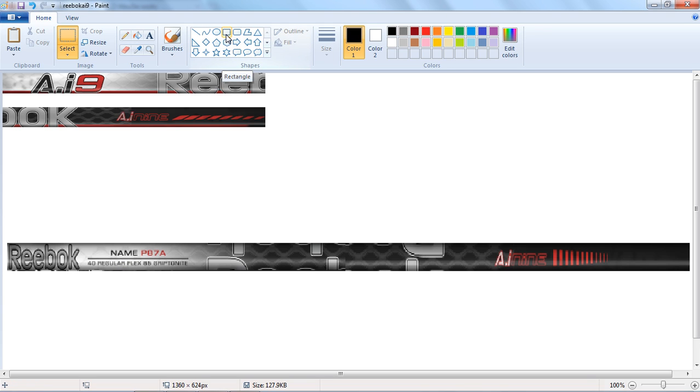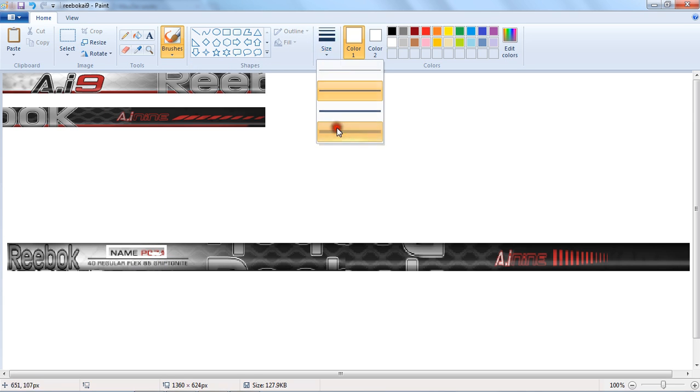What we want to do is take the rectangle up here and get rid of whatever is in your way, unless there's absolutely nothing. When you do that, make sure that the color is white. Then take the brush and make sure its color is white. It doesn't matter what brush you have; I'm just going to use whatever I've got. I'm going to put on the biggest size possible. I know it's probably stupid, but you know. I'm just going to get rid of every little speck here.